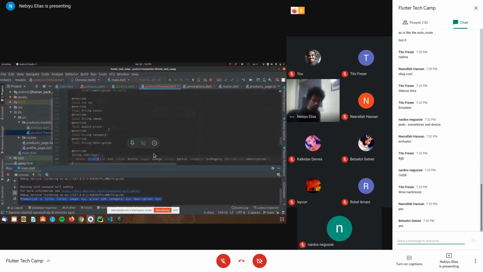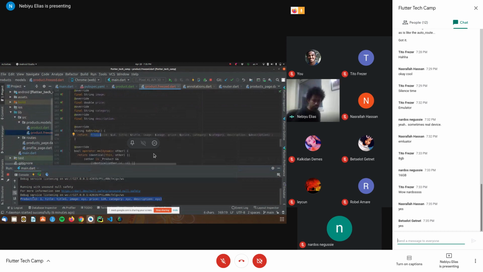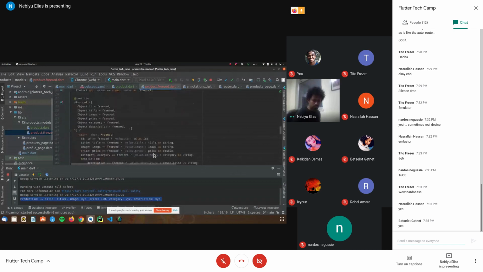Here there is this toString method, which returns, as you can see, a string with a parenthesis, id, then id replaced by the actual id, then the title. So that's the whole point of having the toString method. The freezed package did this automatically. We didn't do anything. So that's one of the advantages of using freezed. So is that clear?